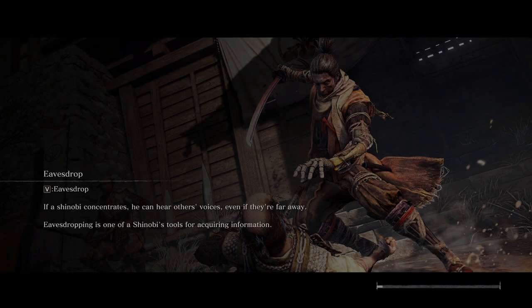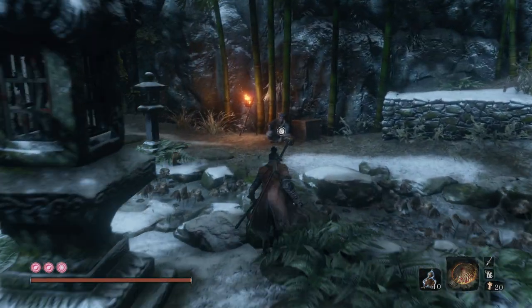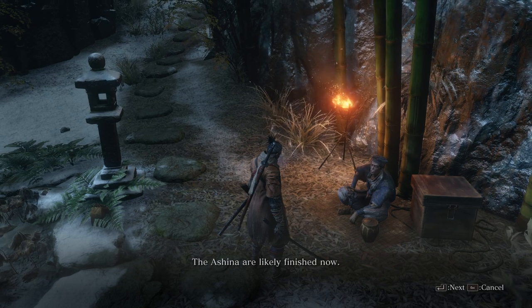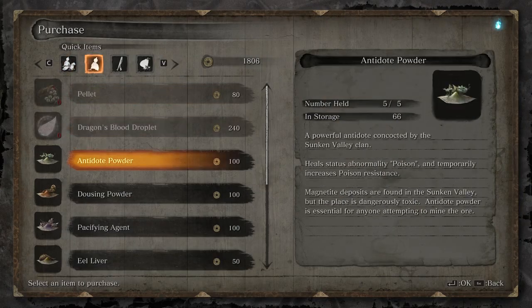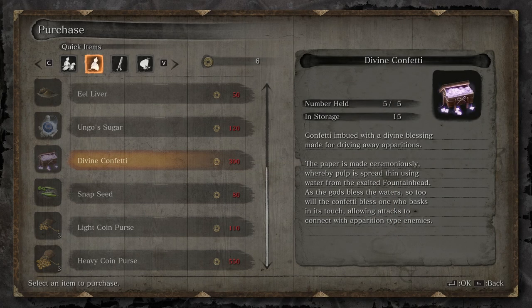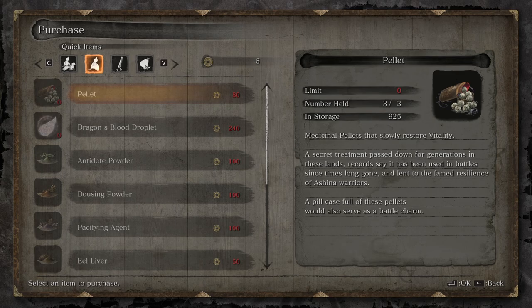And also, I will go back to Inner Sanctum to meet the rejuvenated water, divine air of the rejuvenated water. Ashina's gone, central forces. No, bro, Isshin Ashina is still alive. He is going to come back. I don't think he has anything. I will just buy this for now, because everything else he has, I already have.